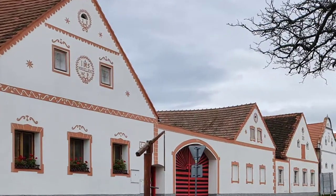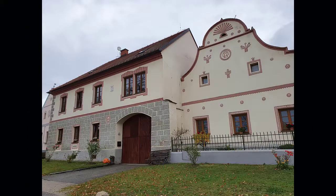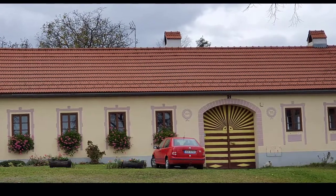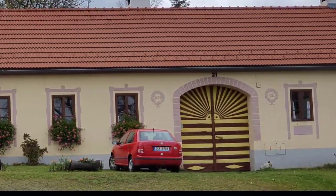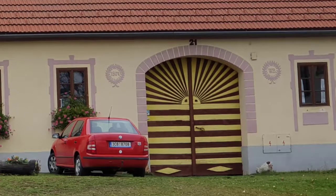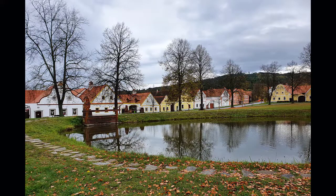In the late 18th and throughout the 19th century, most of the homes were redone in this South Bohemian folk baroque style, which is wholly unique to this sub-region. Then World War II came along, and after that, Germans were not so welcome. The village was completely deserted after World War II and remained empty throughout the entire period of communism — literally a ghost town, sitting abandoned and neglected. Then in 1990, after the Velvet Revolution, people started returning to Holašovice, and today it has about 140 residents. Most of the buildings are privately owned, but the pub at house number 19, the forge number 23, the blacksmith's house number 43, and the 1755 St. John of Nepomuk Chapel are all owned by the town.